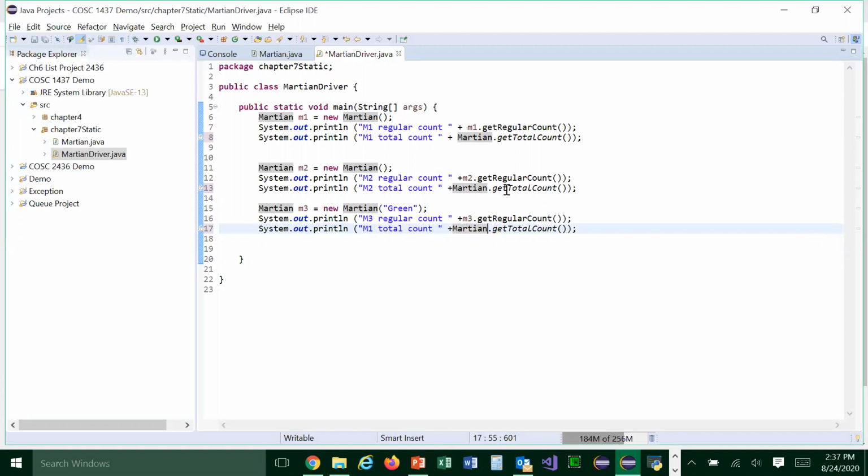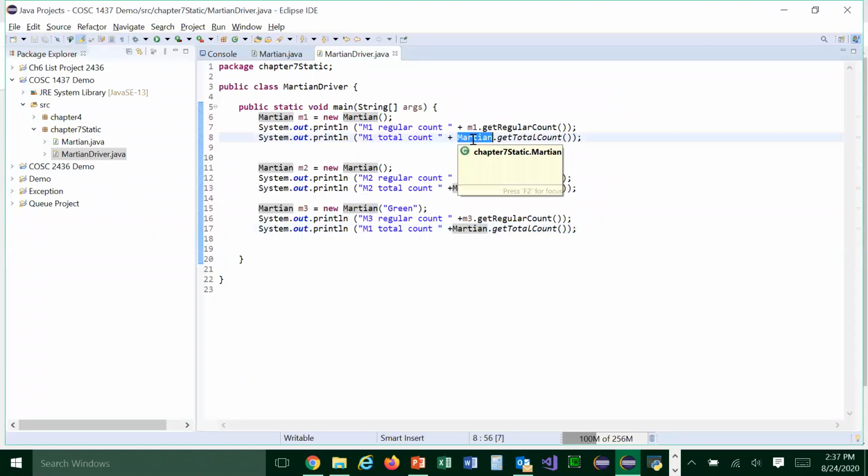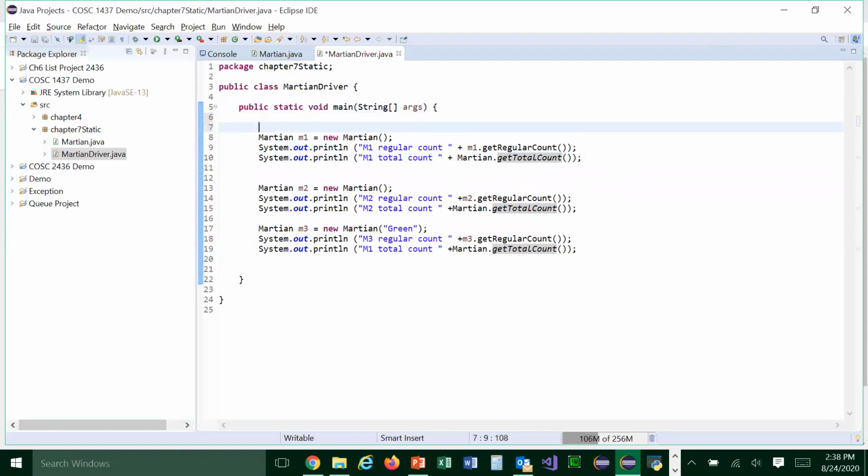So for a static method, you simply call using the class name. So as soon as you mention the class name, that method is available. And it's available even here. Before you create anything, okay?